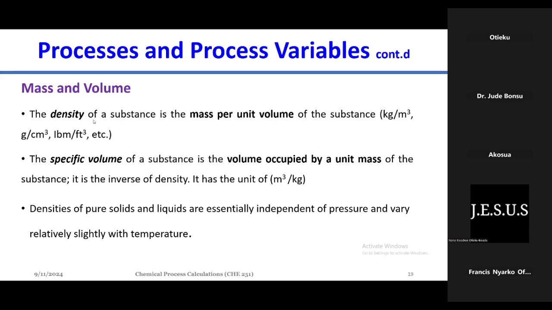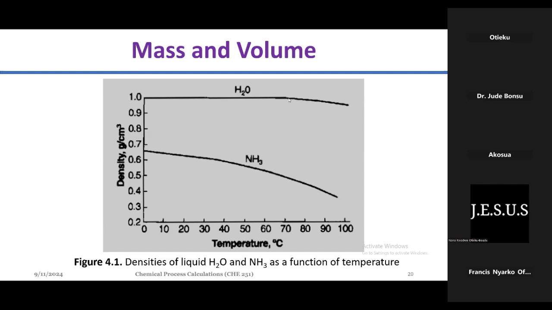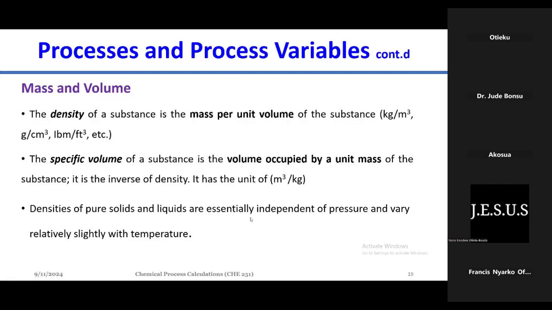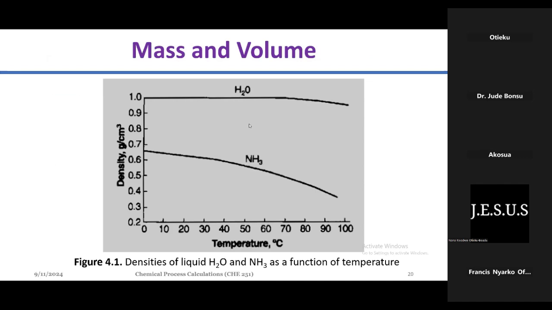Because we know the molar mass, you can always convert mass to moles. Anything which is per kg, it means that there's a version which can be per mole. Both temperature and pressure affect the density. You can realize that for ammonia, the density changes that much as the temperature changes, because the density we know here as mass per unit volume, when it comes to gas, it's not like that. It really depends on temperature and pressure, so they really have impact on the density when it comes to gases. For ammonia, the density actually changes that much when we increase the temperature as compared to water here.